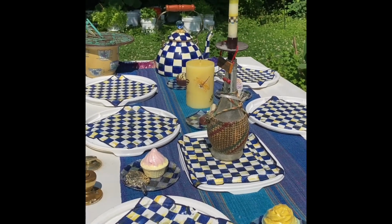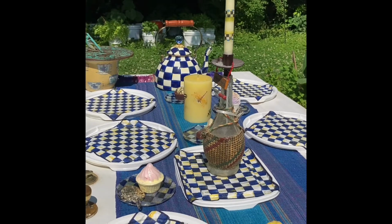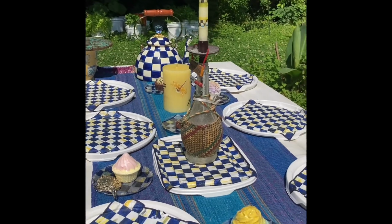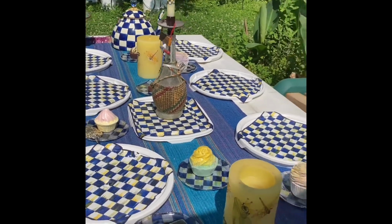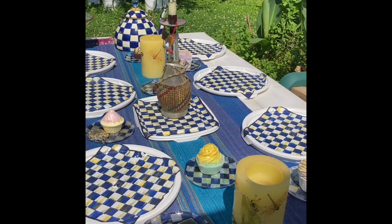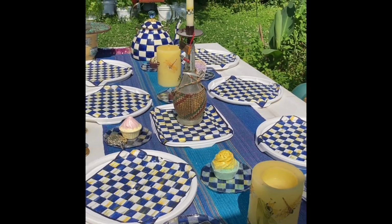If you use a match, then it turns the candle black. And then I thought, well, maybe I'll just use my gas stove. And then I thought, no, I don't want to be a burn patient today. And so anyway, the food on the table are bath bombs and wax. So I have to take the wax off pretty fast. And I made the plates where the bath bombs and wax brownies are because I used napkins on plastic dishes, and I'm going to be putting that on a wreath after I finish making this video.